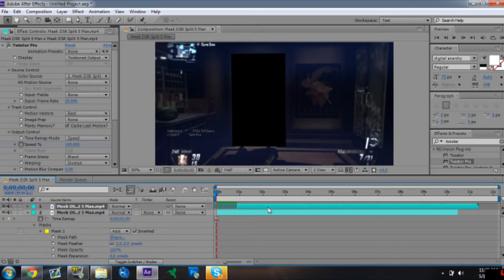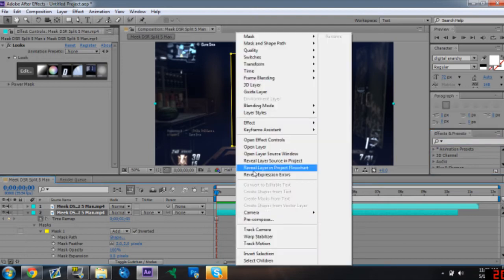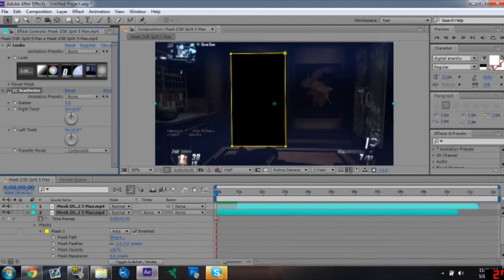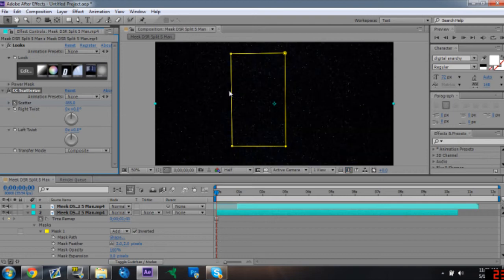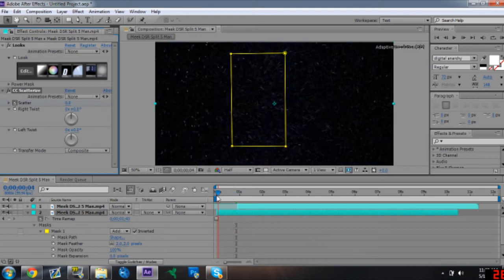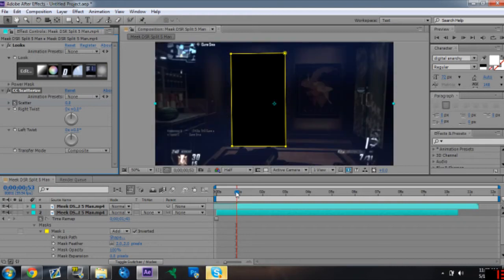So what we're gonna do is we're going to do shatter. Actually, what is it called? It's under simulation. I'm gonna have to find it. Scatter, there we go. Okay. I'm gonna scatter it. We're gonna put it all the way up to that, and just bring it forward to right there. Now let's keyframe it back down to 0. So then let's look at how it'll form. So then you got all this coming, and then the doorway forms.